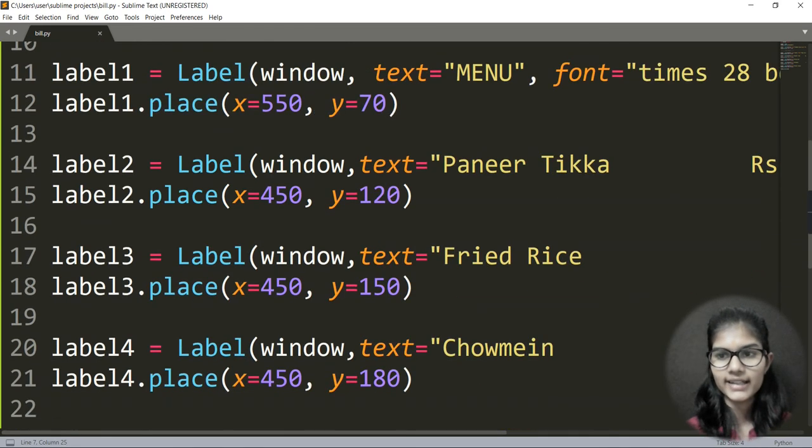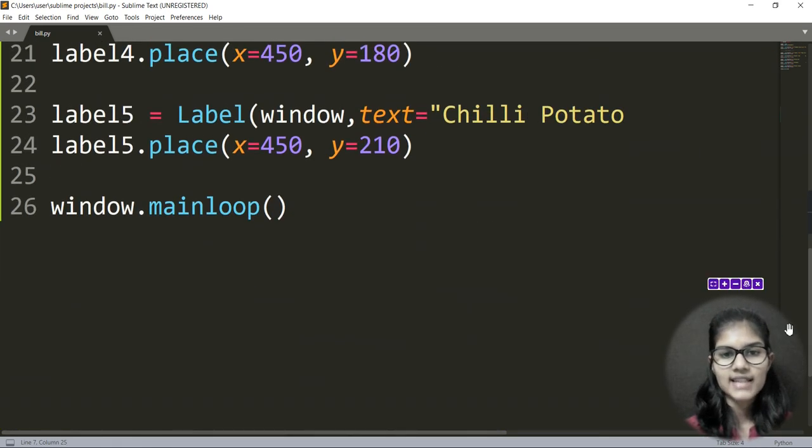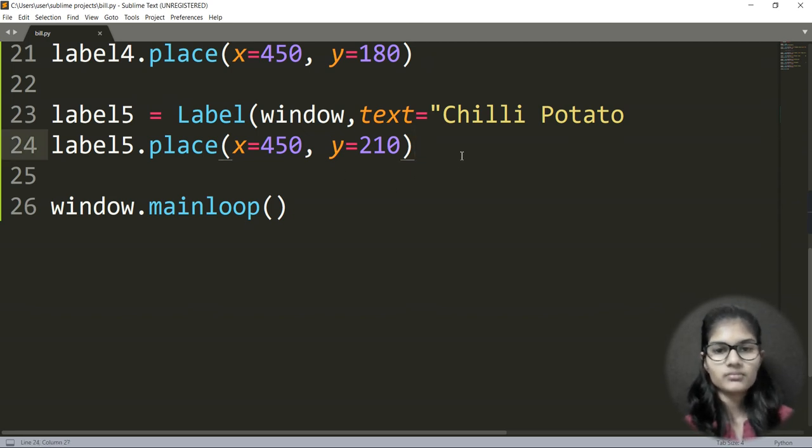Fine, that is completed. Now, what I just mentioned in the starting, that the project which we are going to make, in that we have now prepared our menu, and we have decided what will be the name for my restaurant. The next thing that comes is that, for each and every dish I have kept, a box should come in which you can enter how many plates you particularly want of that dish.